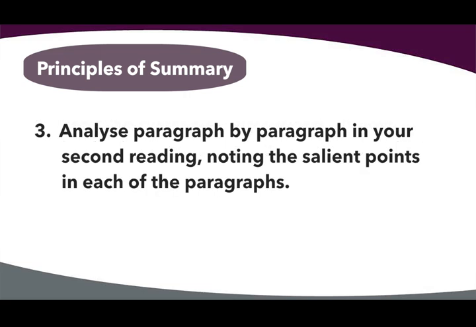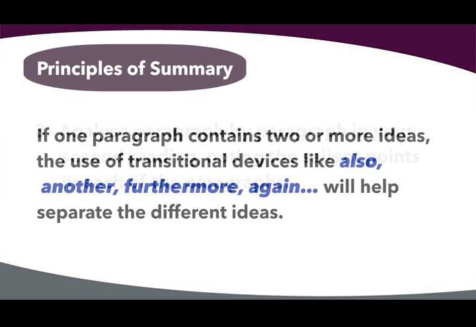3. Analyze paragraph by paragraph in your second reading, noting the salient points in each of the paragraphs. You may jot down the ideas in each paragraph as rough work as you read. If one paragraph contains 2 or more ideas, the use of transitional devices like also, another, furthermore, again, and others will help separate the different ideas.